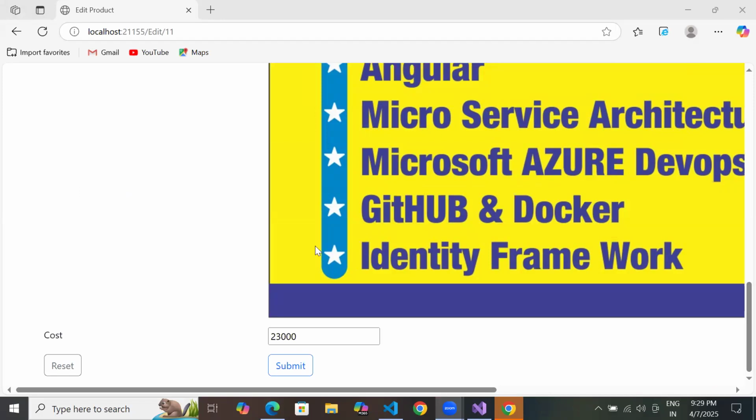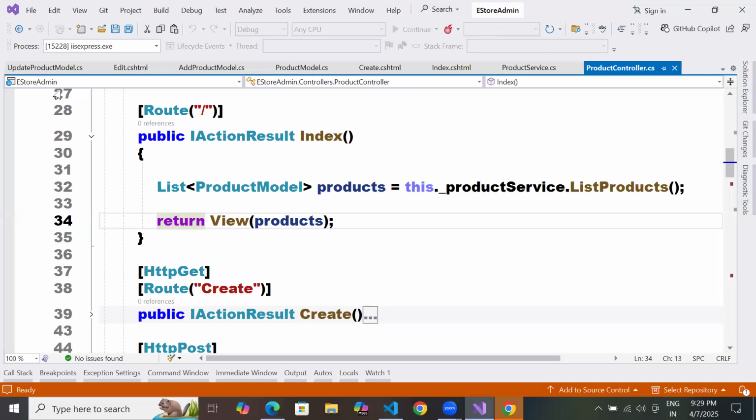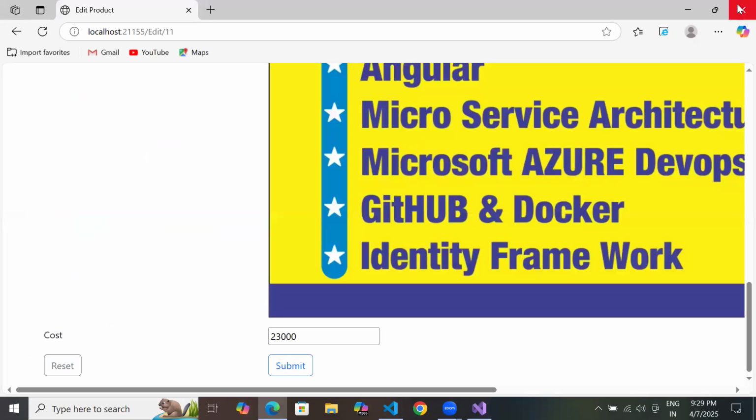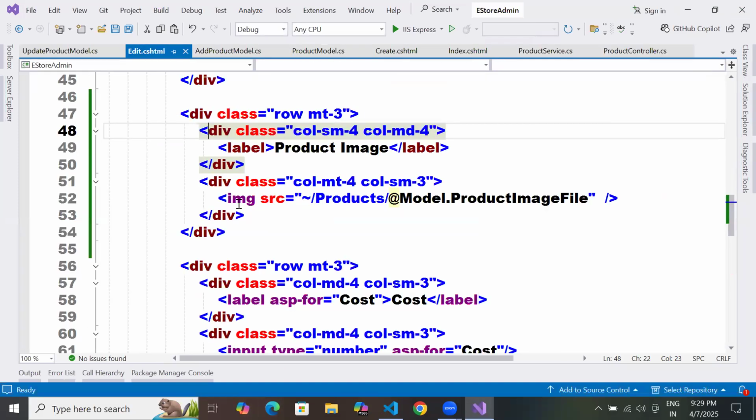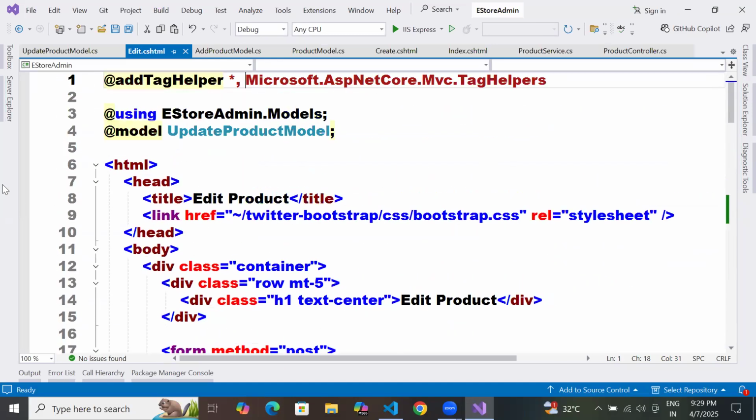Now, the image is not in the right format. So what you need to do in this, you go back, you close the application. Okay. Now go back to the edit model, take the image, go to top.